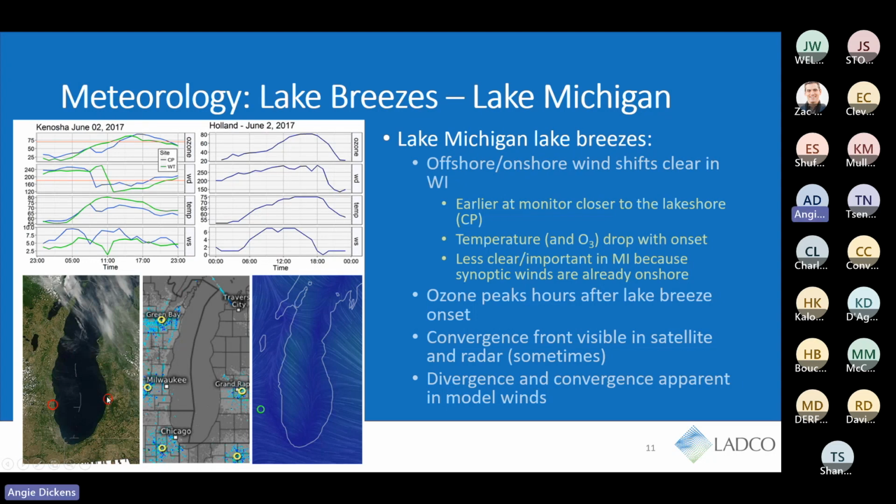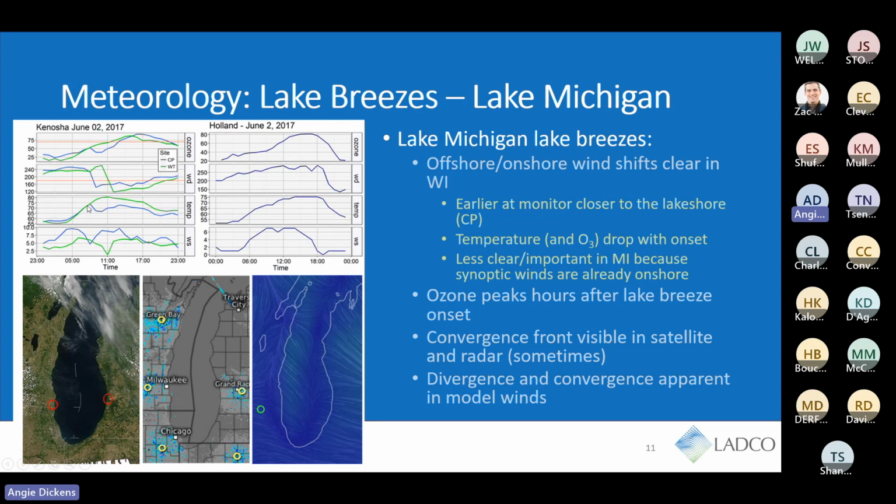What you can see here is ozone, wind direction, temperature, and wind speed on one day, a really high ozone day in June, during LMOS 2017. And you see a very clear shift from offshore to onshore flow. It happens first at Chiwaukee Prairie, switching from about 240 degrees to 150 degrees wind direction. Very clear shift. And then that same shift happens a few hours later at the inland site at Water Tower.